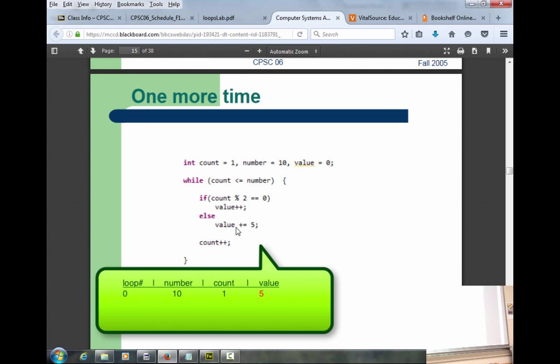And then we up our count by 1. And number stayed the same. Notice that we didn't change number anywhere in here. It'd always kind of be a bad idea, actually, to change both of these at the same time in the same loop. It's usually good to keep one the same. Well, anyways, practicing our table here.